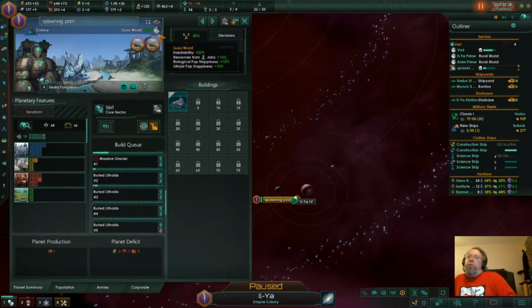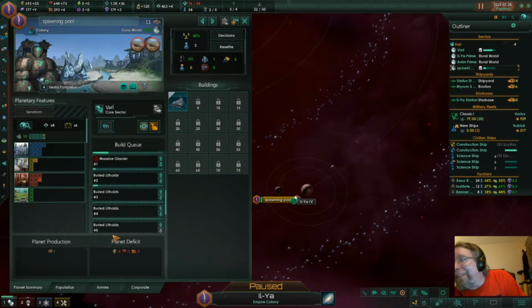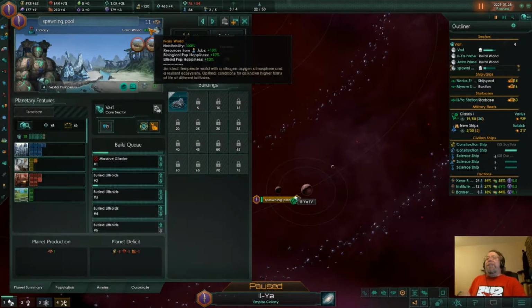As you can see, the Gaia world overrides the craters, which means I can slam as many craters as I want, pop as many lithoids as I want, and spread them throughout the empire as much as I want. And now we'll never have to worry about the negative integer. And that is the second exploit, well, the only working exploit.